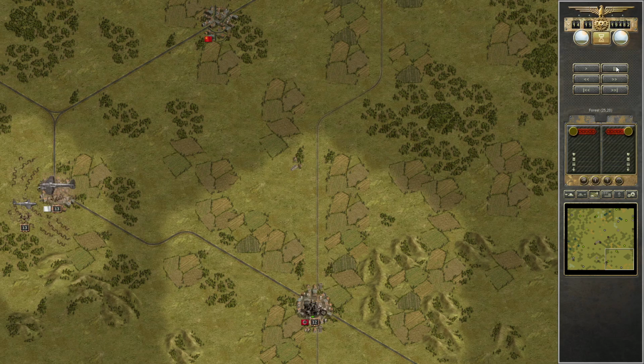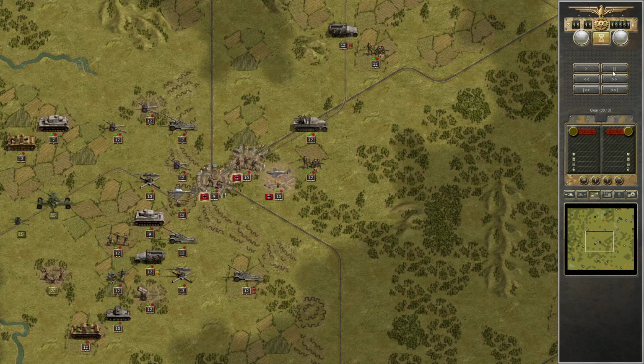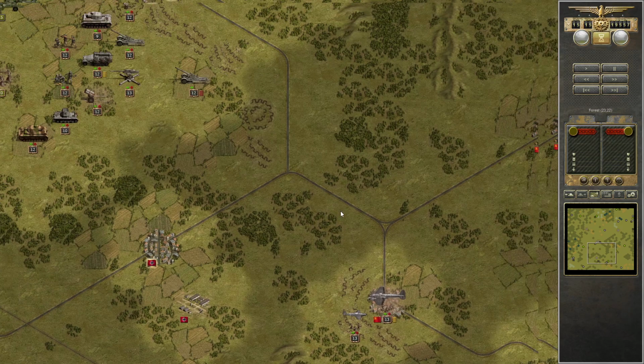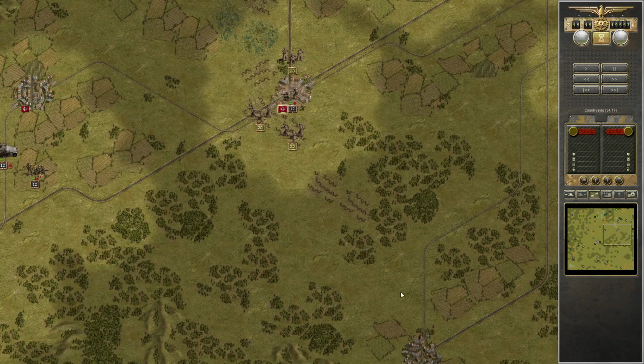So what I missed, one second. Let me stop. What I missed is that there's a rail link here. No, here, that would have gone up on turn 14 to here, and then on turn 15, I could have seized it. Yeah, 1, 2, 3. And this guy can't even reach me. So on turn 15, I could have seized it and grabbed that prestige.